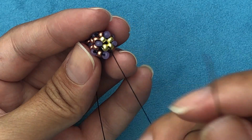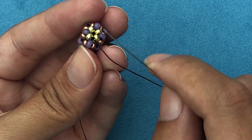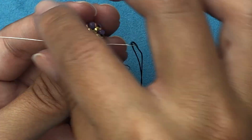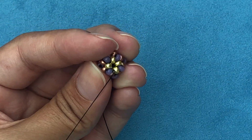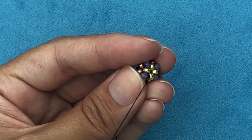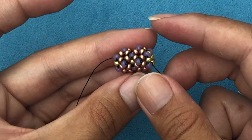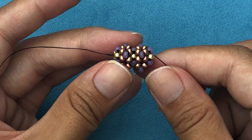And now here, these two beads of the ceiling, see empty? This connector perfectly goes in between. So all I have to do, go through the connector and through the last bead. And that's it. And just to finish it off, I'm gonna go through the next bead of the ceiling. And pull nice and tight, and it's done. Look, you have two units now. And that's how you do double crawl.